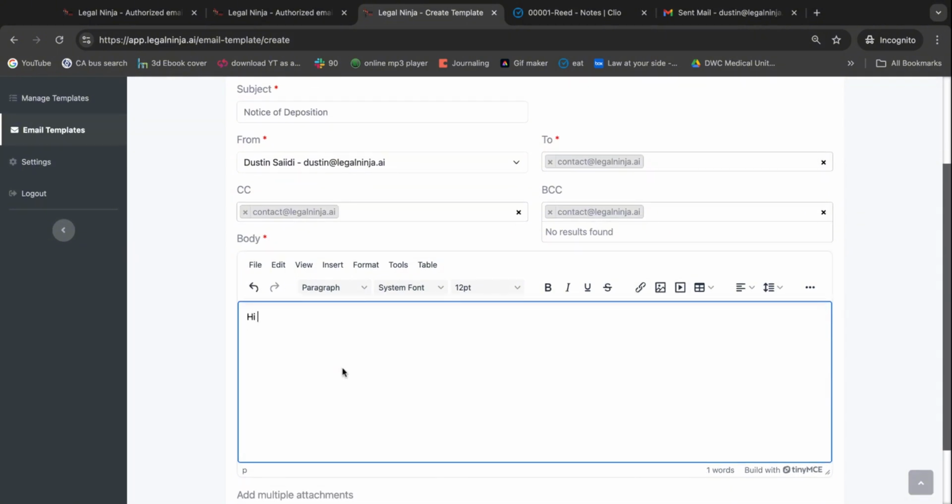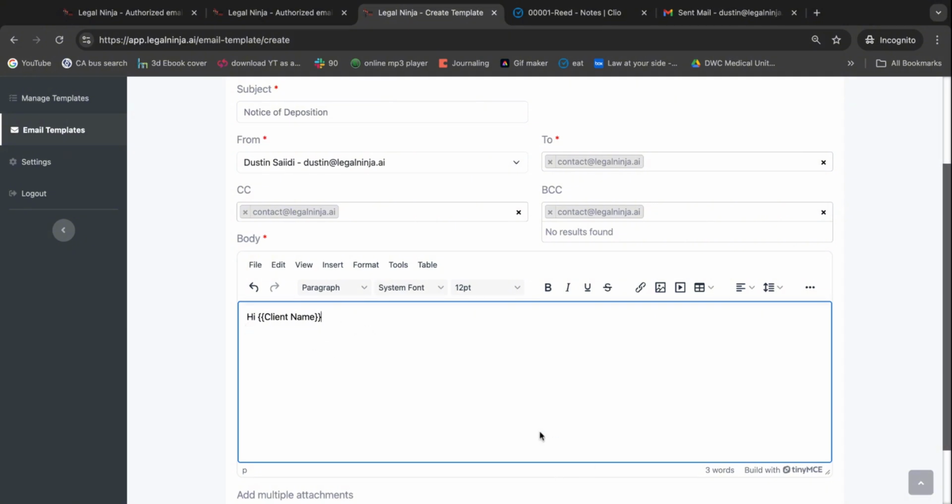So I'll just start typing in the name, and I'm going to do something where I put something in double brackets. Now what this does is, if let's say I want to use some piece of information multiple times in the email, I could just put that information in double brackets, and then you'll see when we run the automation, you don't have to fill in that information every single time. There will be an area called merge fields where you could just put in the name or that information into a specific area, and then it'll automatically fill up the email template. So I'll show you what that means in a second.